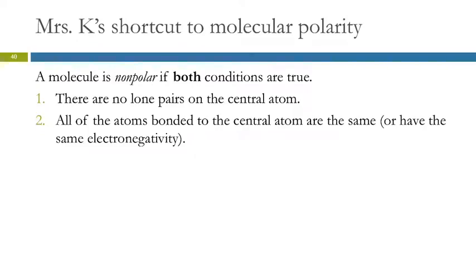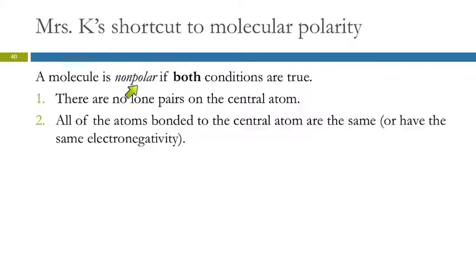Okay, so all of that was the real thing. Here's the shortcut. It is important to be able to tell, is a molecule polar or not? So this is the shortcut. Are we going to need to do vector addition for the test? No, I'm not going to make you add vectors. That was just an explanation of why this works. This is kind of the bottom line.